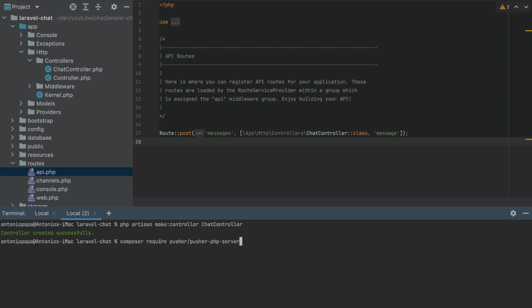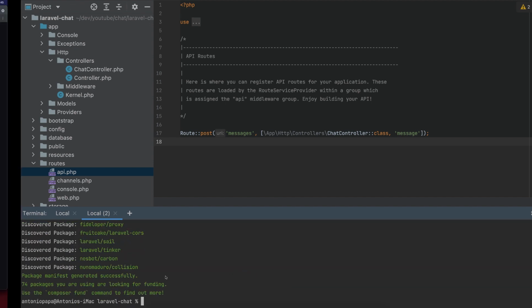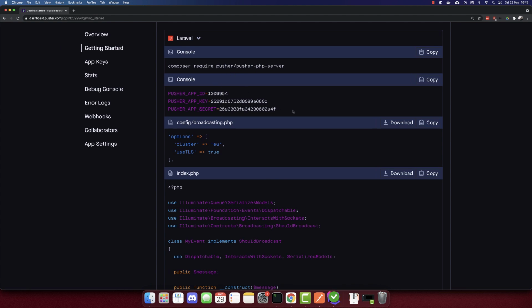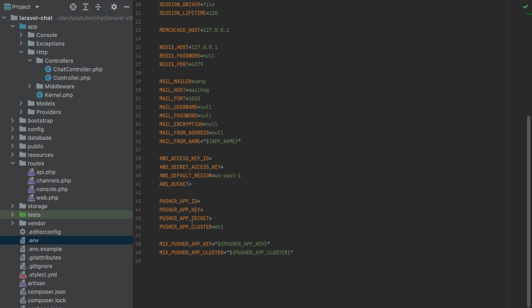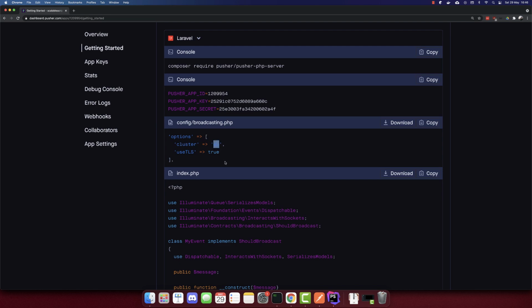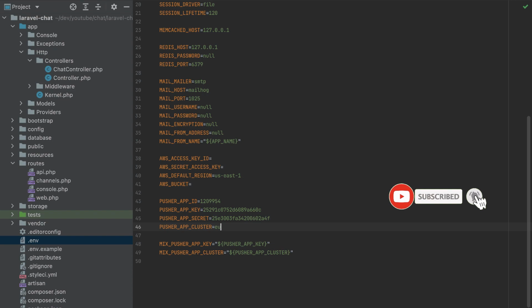Before I install it, we need to add the version 5 here, since the other versions will throw an error. So I'll add this version, and I will use it like this. So we installed this pusher. Now we need to add these credentials, which I will copy, and I will add them to the env file. Here we have some helpers, so we need to paste them here. These are my ID, key, and secret. Don't use my keys here, because I will change them after I finish this tutorial. You should use your own keys. Cluster is EU. This is a cluster. I have to paste it here. And use TLS should be true.